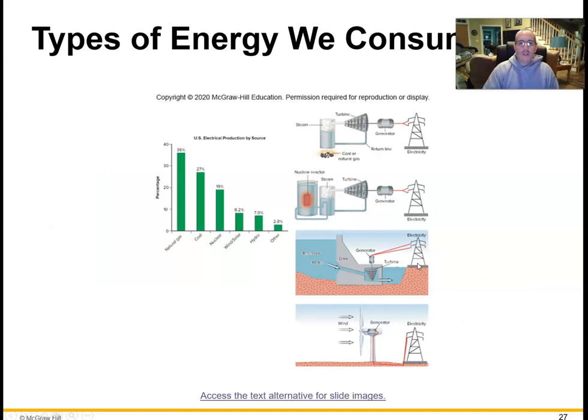And I will take this chance to kind of mention nuclear really quick. It's a very controversial type of energy source, and I'm kind of on the fence about it personally. Of course, we have to mine the nuclear material, but you can get a tremendous amount of energy from a very small amount of nuclear material. So really the mining is not that big of a deal because its footprint is so small. We just don't have to have that much of it. It produces a tremendous amount of energy.